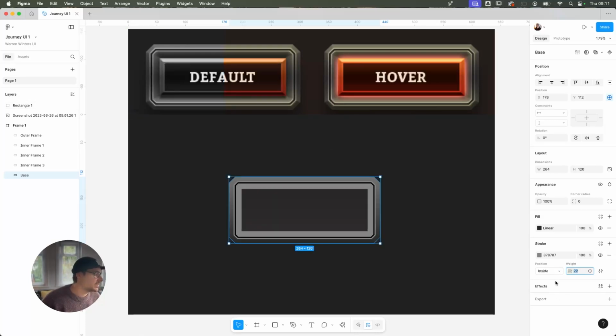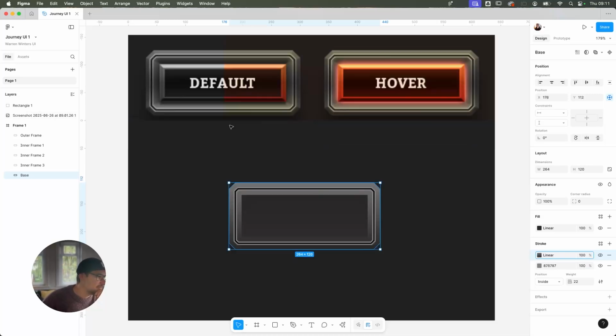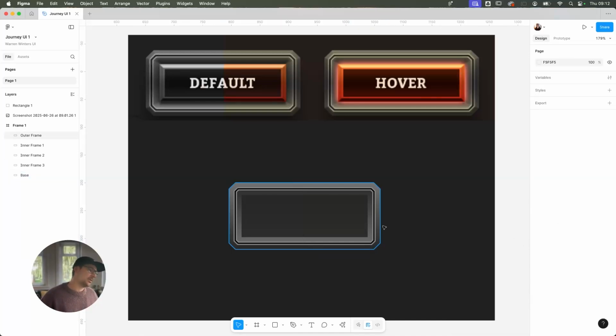So if I do that at 22, and I'm probably going to want to pinch this. So I'm selecting the stroke here, and I'm going to Control C and Control V again. And the light coming roughly from the top, it's hitting this ridge here, which is kind of bending away. And then it's in shadow here, then it's going to hit that ridge and then in shadow there. So in order to create that illusion, we just want to flip this like that. And we've got the effect more or less the same, which is looking good.